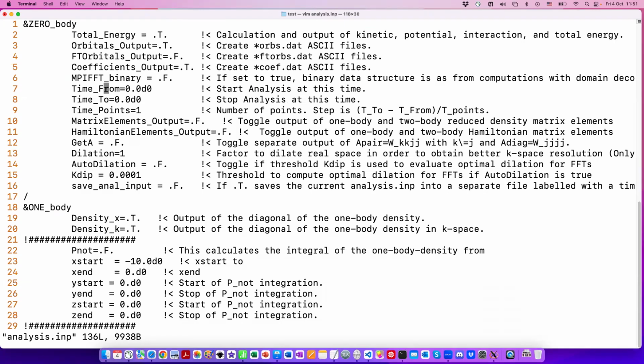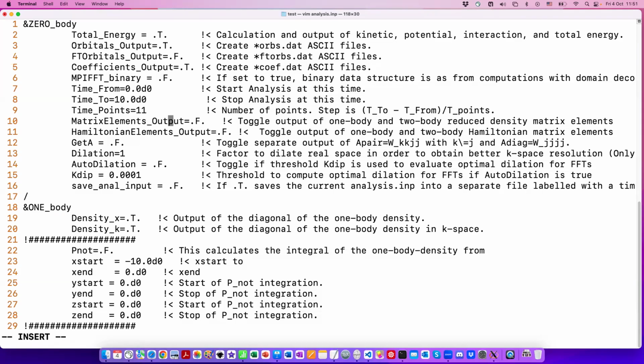So if you have in your calculation something that goes from 0 to 10 in steps of 0.1, then you will have 100 points. But you can also just calculate observables from 0 to 10 in steps of 1. So you just do 0, 1, 2, 3, and so on. And then in this case, you would say from time 0 to time 10 in steps of 11.